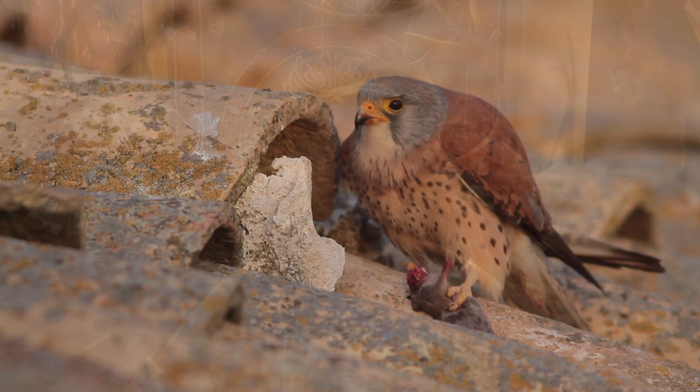In the United States, the American kestrel is our only native kestrel species. Most other regions of the world have Old World kestrels, where you might have 1, 2, 3, 4, 5 kestrel species in one region. That's not how it is here. Here we have just one. From Canada all the way down to Argentina and everywhere in between, we have one kestrel, the American kestrel. Their coloration is a bit different regionally.